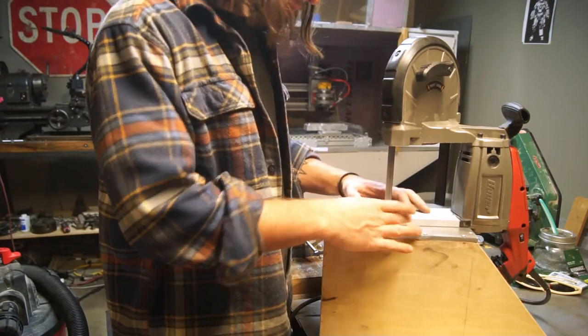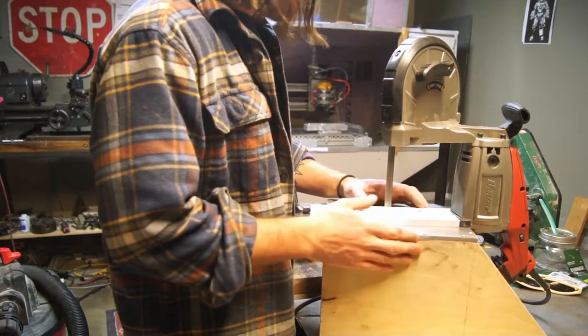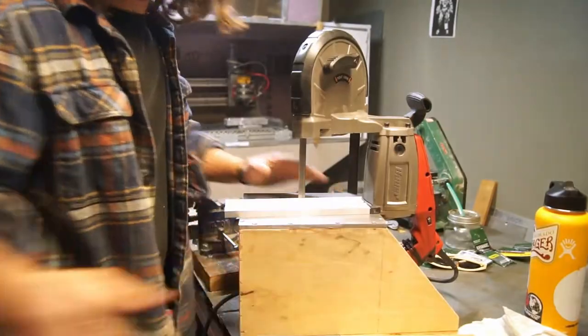See, the blade is kind of angled. The blade looks like it's really angled. Jesus. So, I guess it's not that big of an issue. So, it may not be an exact perfect angle. Let me show you what I'm looking at.